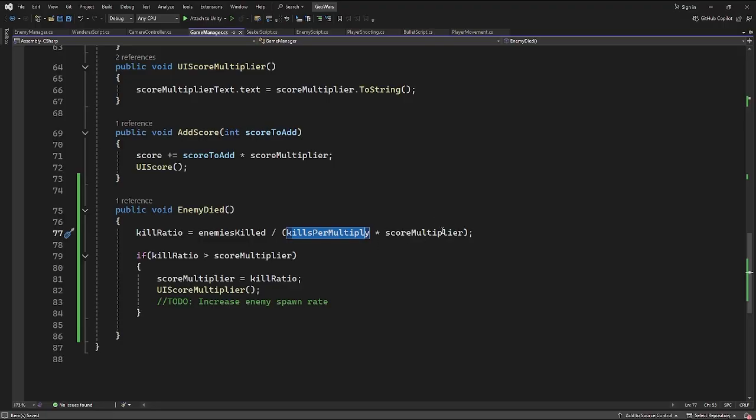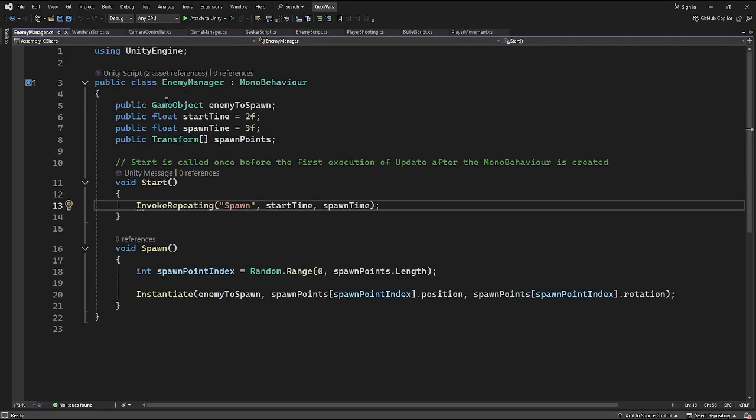So I needed to slow down the increase rate of the score multiplier, and this does a pretty good job. So in that next video, we need to refactor some stuff, but we're going to make it so that our enemy spawners, the enemy manager, start creating bad guys faster as we do better at the game. So I will see you then.